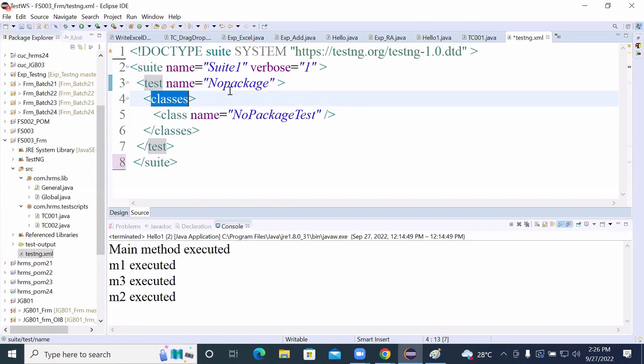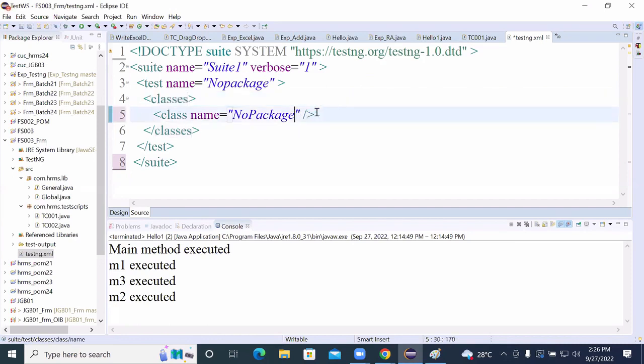And then we take the tag name of classes. One tag name of classes is equal to one test suite.